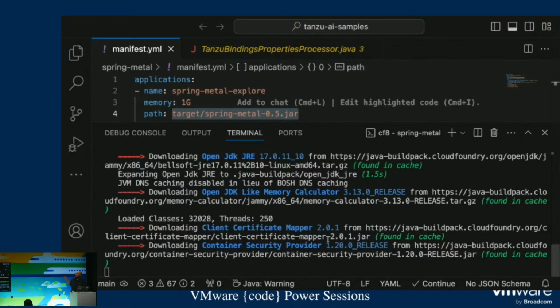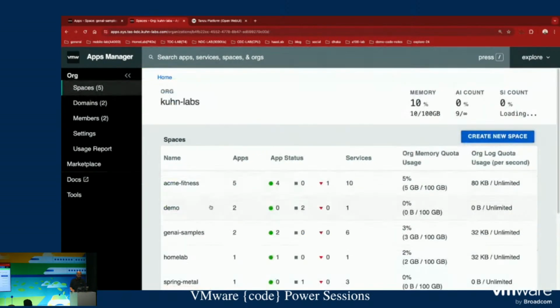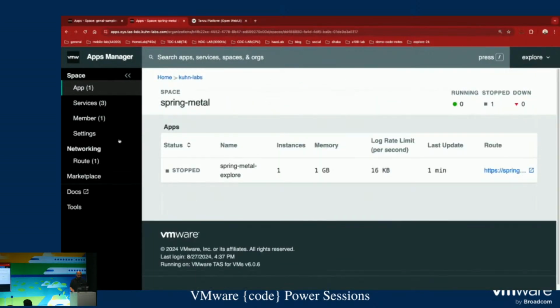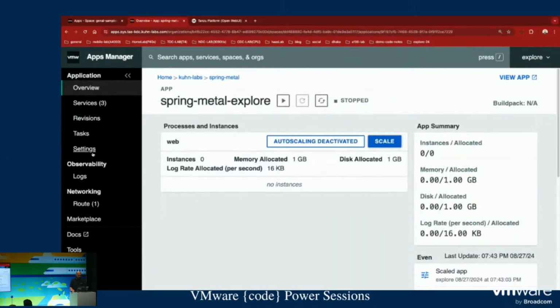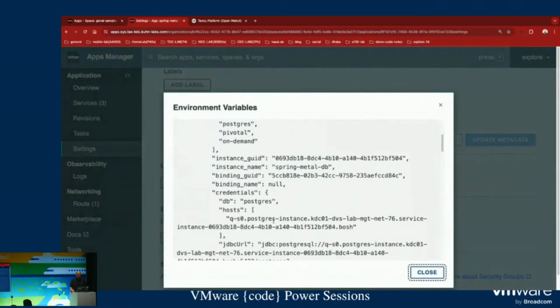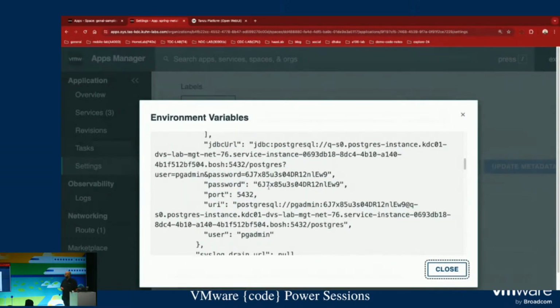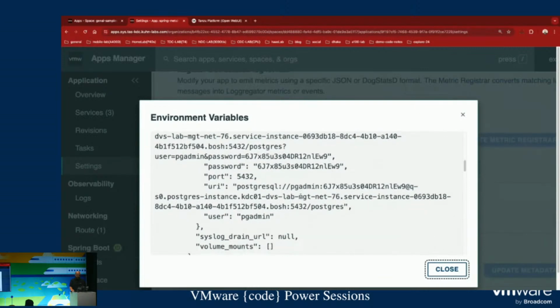And these services are getting injected into my application, and I don't have to worry about binding them as secrets or anything like that. It's just auto wired in, and we can look at that really quickly here while that spins up. So we go into settings. Here we can see the JDBC connection string for the Postgres database. The app's going to pick that up through the service binding process, the connection string, the password, everything ready to go.